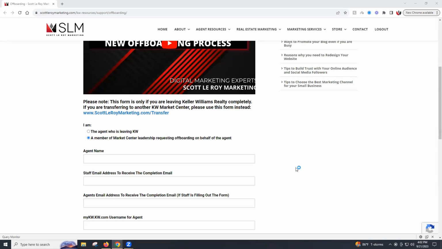So we can reset the password real quick, because what we'll do, and this is going to happen before they're out of Command MC, so prior to them being removed from Command MC, we're going to go in and shut down their website. We're going to turn off their app, turn off their profile. We're going to go through and shut down their smart plans. We're going to export their contacts and go through the marketplace and see if there are any paid subscriptions, and we're going to remove them for them. So that's all accessible on here.